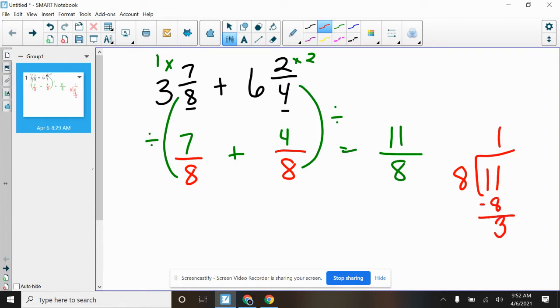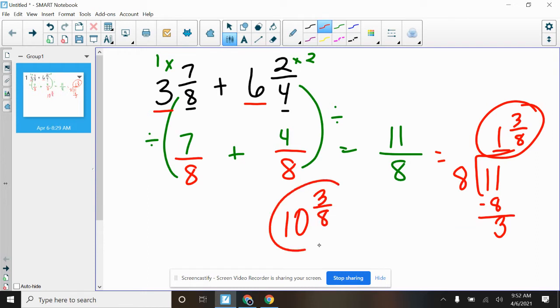And that becomes my 3/8. Good. So when I solve 11 over 8, it turns into 1 3/8. But Addison, is that my final answer? No. Why not? Because you have to add the big numbers from the original fractions. Good. I have this 3 over here, this 6 right here, and now I have a 1 over here. And all those have to get added together also. So Addison, when I do, what becomes my final answer? 10 and then 3/8. Beautiful.